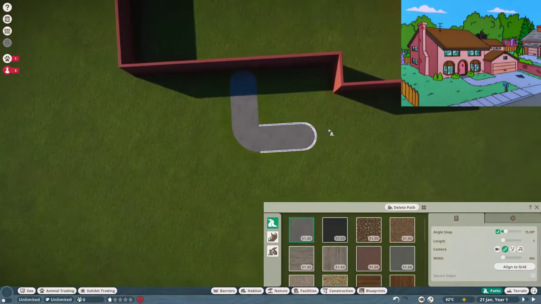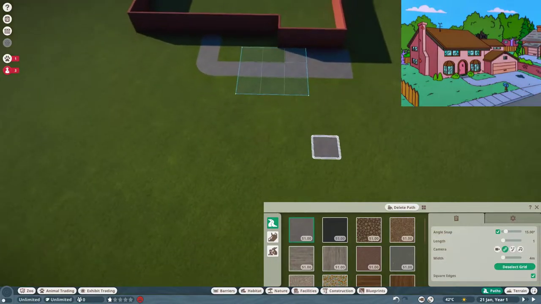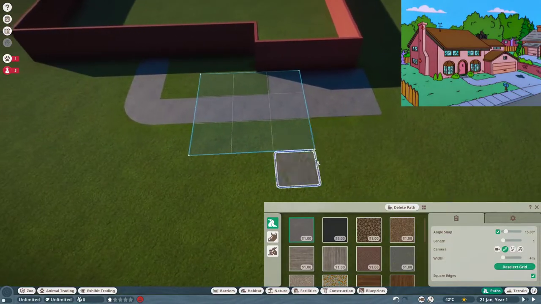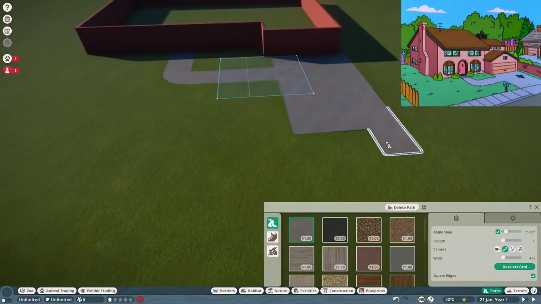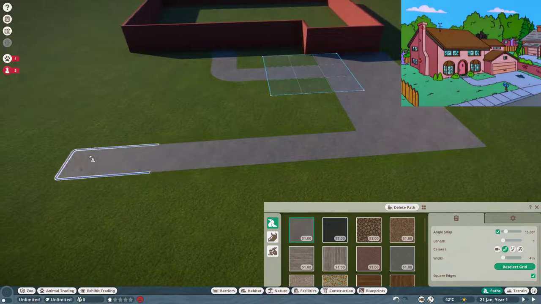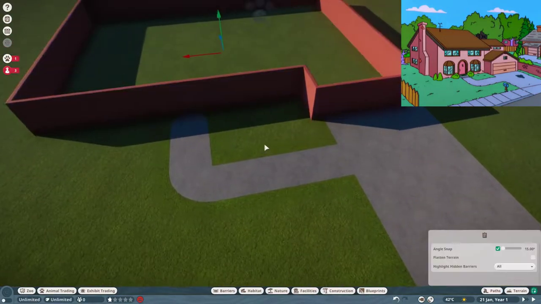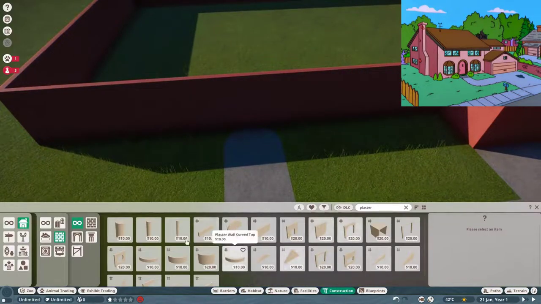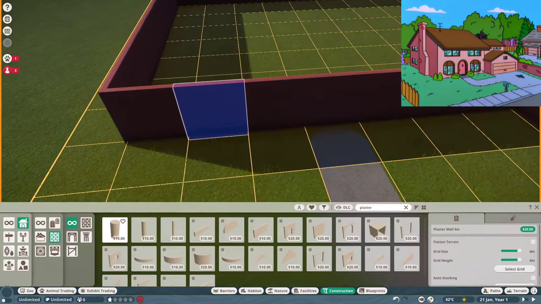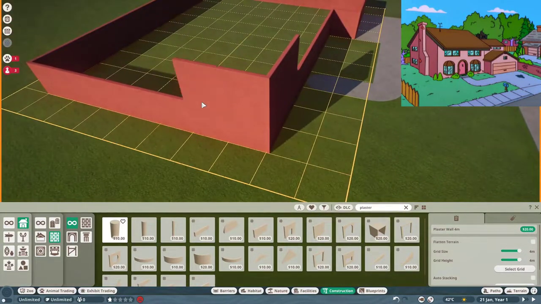Obviously it's a cartoon and it's a TV series, so having it look exactly the same as that while building it in Planet Zoo was a bit difficult to get, but I did my best and I think it comes out looking quite accurate and quite good, to be honest. I was quite impressed with myself, without sounding big headed. I think it did come out looking alright.